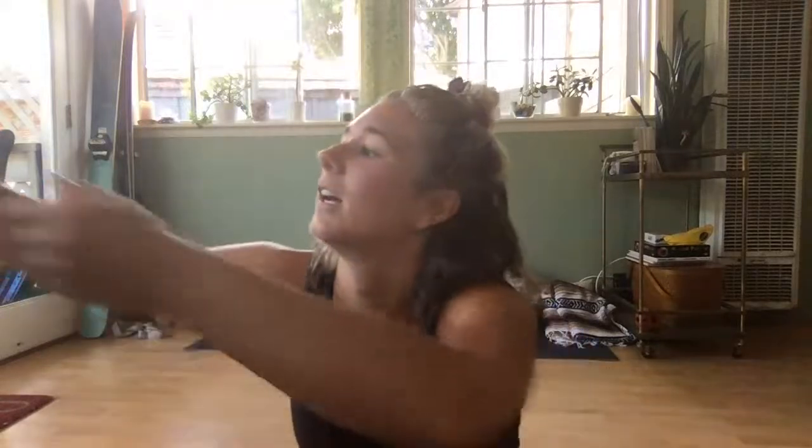And yin is a lot different from vinyasa in that it's not a sequential flow. It's not really structured in terms of warming up and then sun salutations and then a standing sequence. It's like 7 or 8 postures that we're holding for a long period of time. And yin yoga has its roots in Chinese philosophy and the Chinese meridians. So it's a little bit different. It's more energetic. It's more for the connective tissues of the body, so the ligaments, joints, bones, that sort of thing.